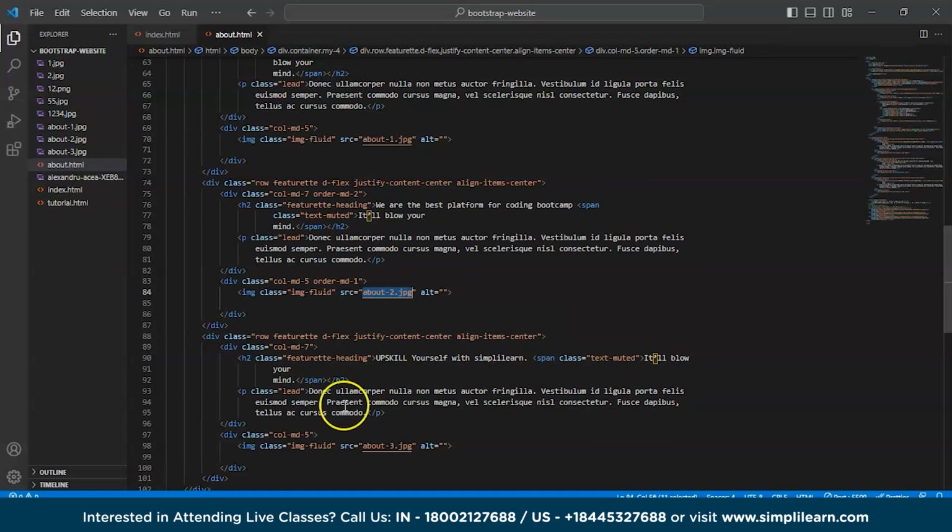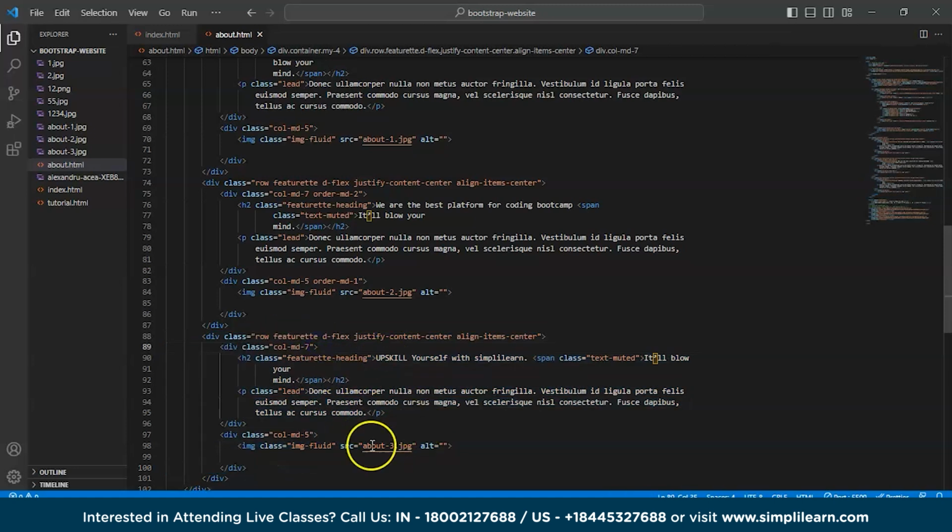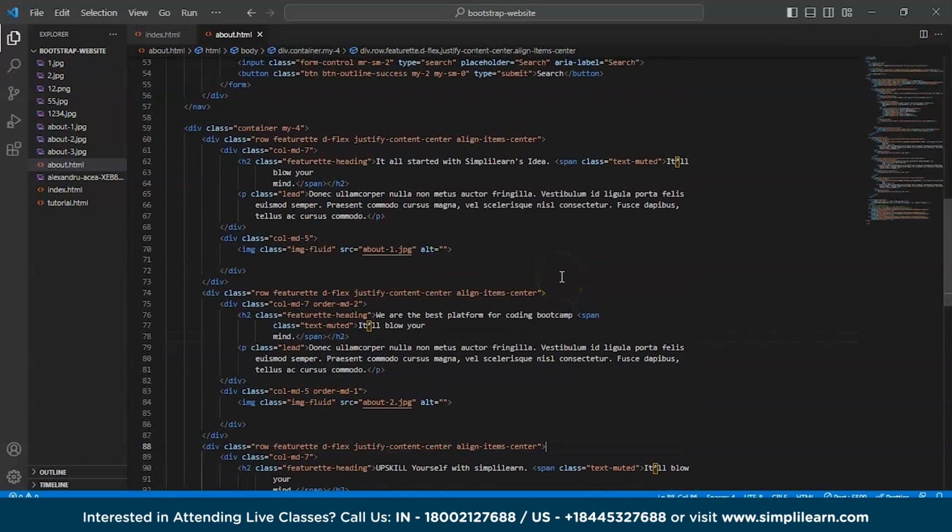Okay, now here we are creating a class component with the image that I told you right now, and here I am writing something, and this is the chunk data. Now what I want to tell you is that I have used one class row featured, and then we have used d-flex justify-content-center. With the help of justify-content-center, the container that we are using is coming in the center of the page, okay? And then I have used align-items-center in all the three.